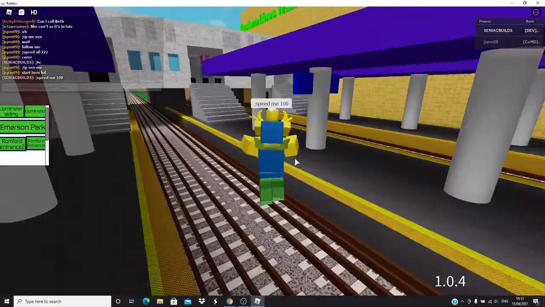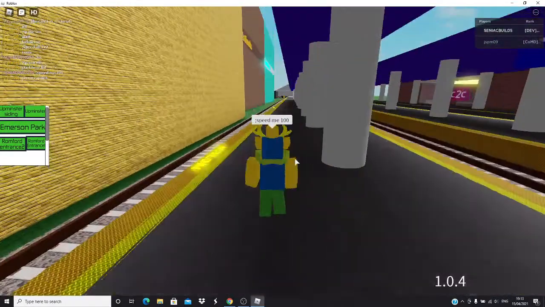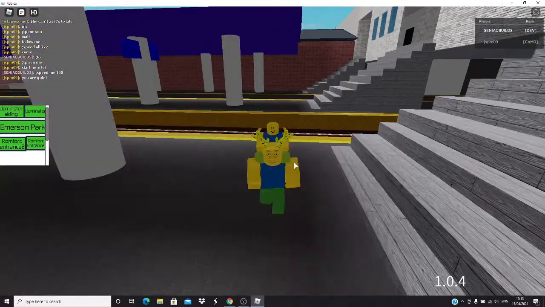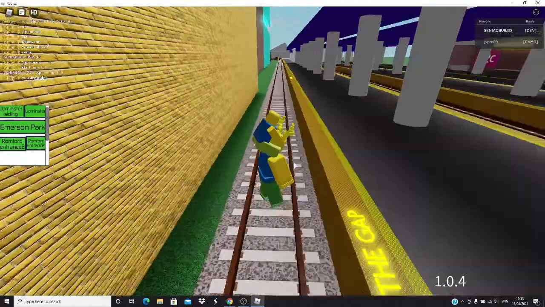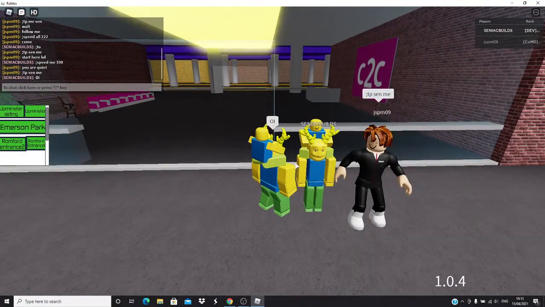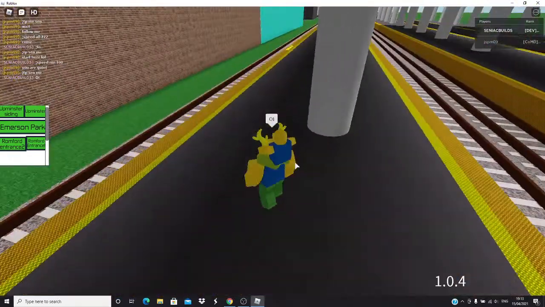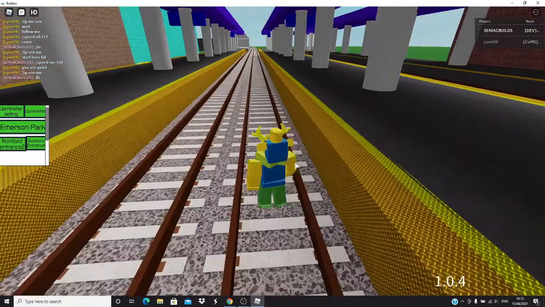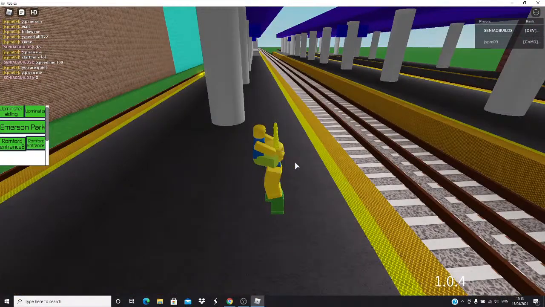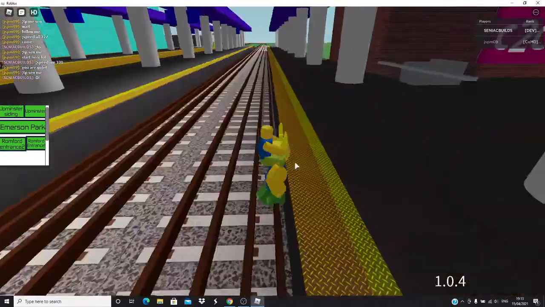I'm going to show you the platforms for Upminster. So here we have the bridge. This platform here is for the London Underground. This is for the London Overground, sorry. Hello statue. This is for the London Overground. Very nice. This is for the London Underground District Line. This is for the District Line as well. And these two platforms are for the C2C.